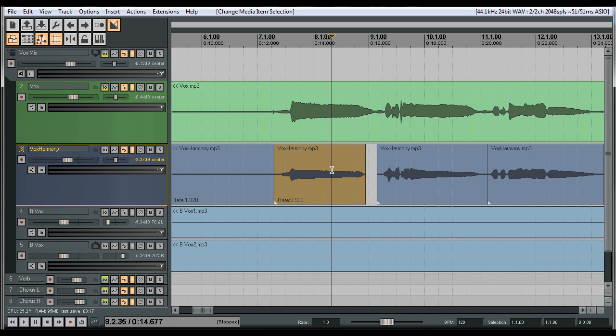What we're going to want to do is slice the tail of the word, then do the same thing, Alt and click, and drag this to the end right there, and it'll automatically do a little crossfade for us. So we got that sounding like this. Okay, that sounded pretty good.